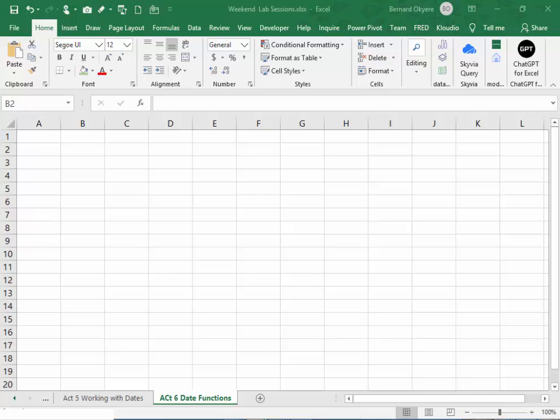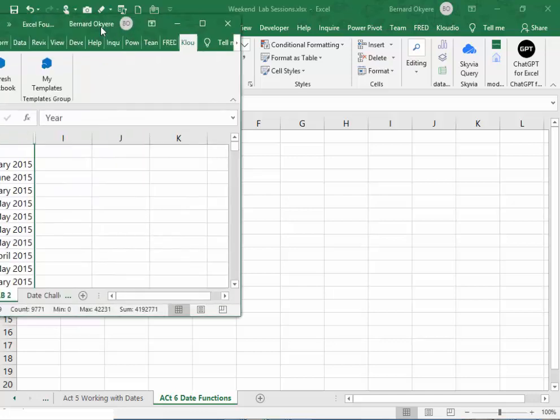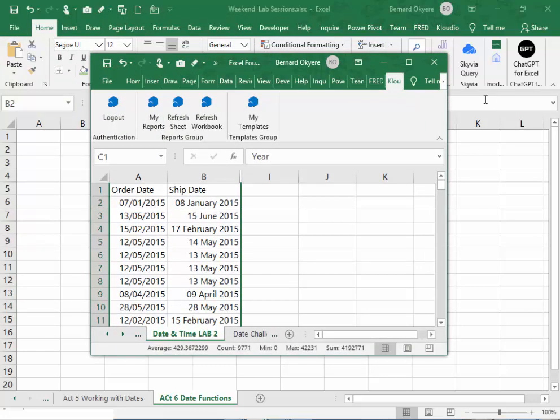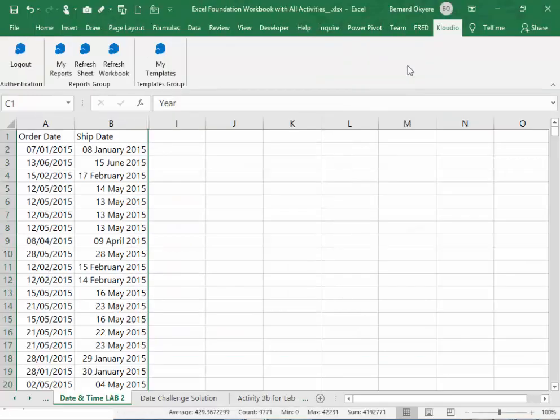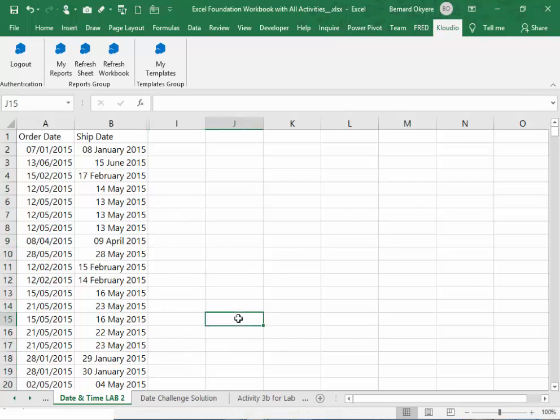I believe that I should have 2 columns. Okay, so this is it. Confirm if you have this date and time lab 2. Do we have it? Okay. All right.